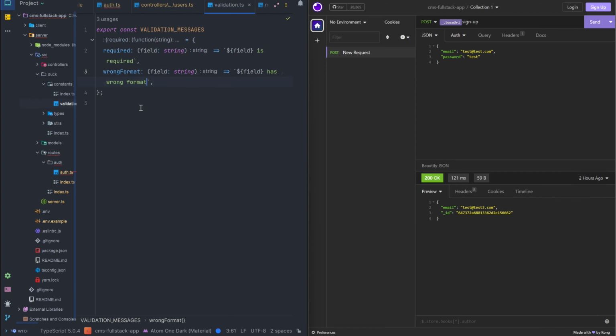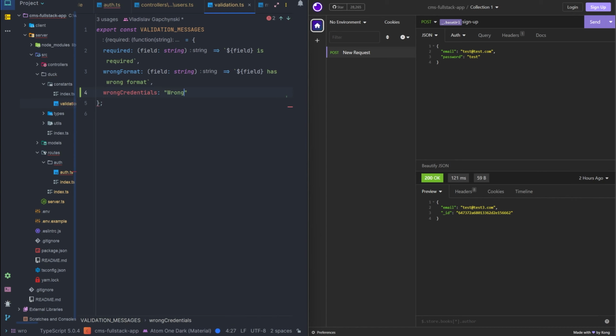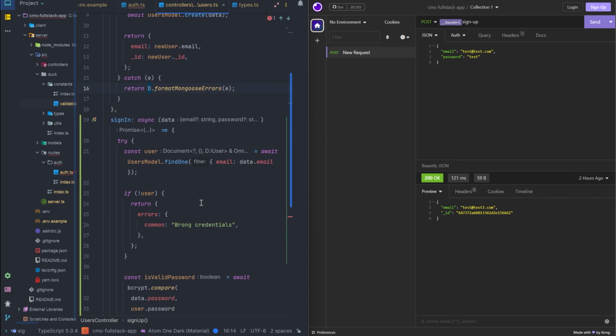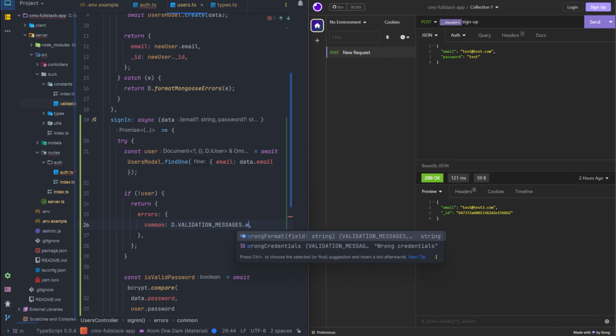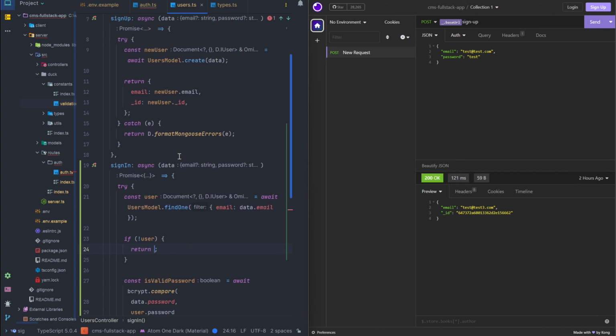Let's put an error about wrong credentials in our constant. We can also take out the error object into a constant.